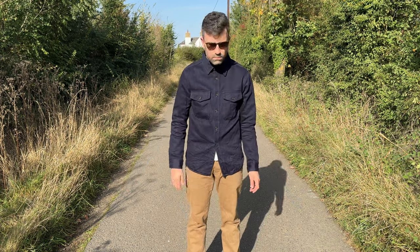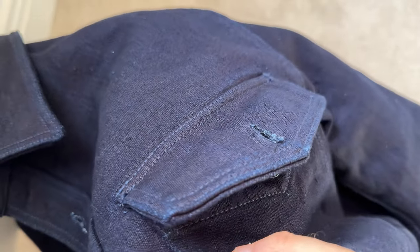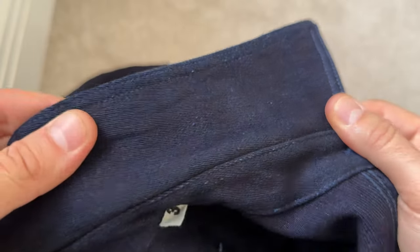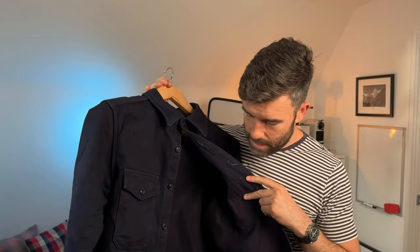This one is an absolute beast. As I said, it's their trichotine shirt — a different kind of fabric, a certain type of twill — so we know it's going to get very soft over time. But out of the box it is a very coarse, very dense, very thick kind of shirt. It's indigo rope-dyed as well, so it will fade like an absolute beast, and it already does. You can literally see the indigo dripping off it.